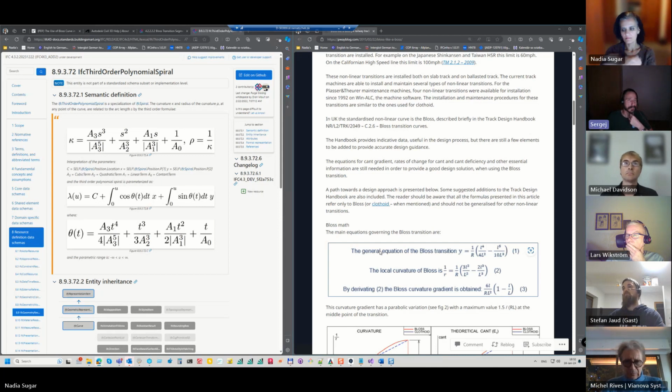because trimmed curve in IFC, which you probably implemented also, needs all of these extra parameters, same sense, opposite sense. Then you have to check if the trim is done with a parameter or an explicit Cartesian point. That was deemed too complicated, and they wanted a representation that only has the start parameter, so the start curvature or bearing angle, and the end parameter. And that's what curve segment does for you.